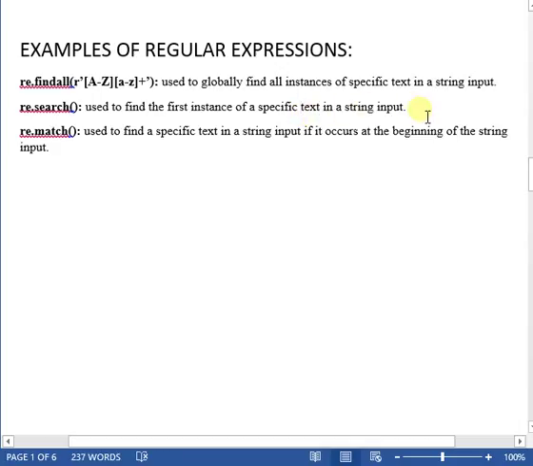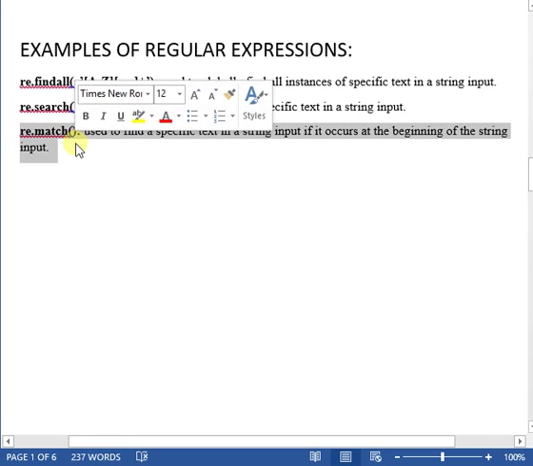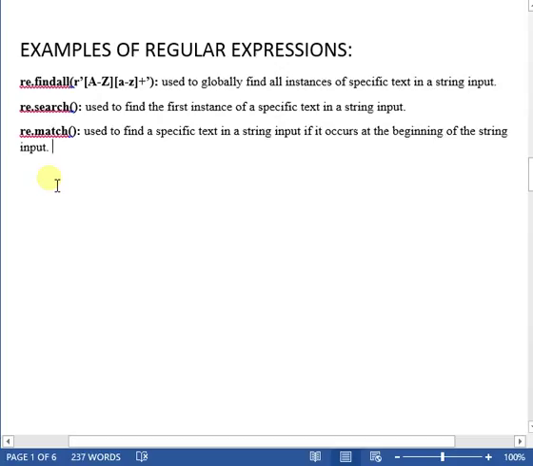So if you think they put down multiple names but you only wanted the first name of something, you could use RE.search. And RE.match is used to find a specific text in a string input if it occurs at the beginning of the string. This doesn't necessarily add up with RE.search, but RE.match is often used before searching or finding all, so that you know exactly what you're looking at. You can also delete things in RE.match, and a lot of times you'll use this with HTML code. Okay, so let's just quickly go over what goes inside of those parentheses you see above, right?